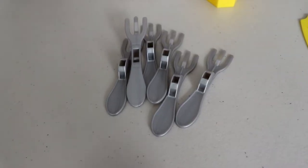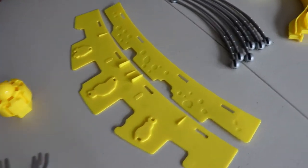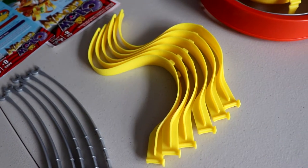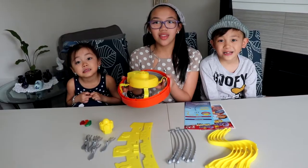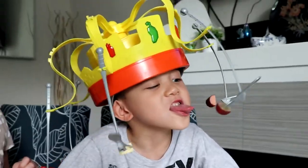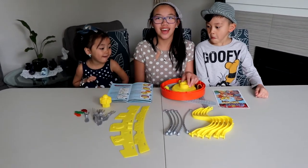6 plastic forks, 3 jewels, arm holder, crown front and crown back, 6 fork arms, 6 crown arms, electric crown base, and instructions. We need 3 AA batteries for the electric crown base. My dad already put the batteries inside the crown, so now we're going to assemble it!